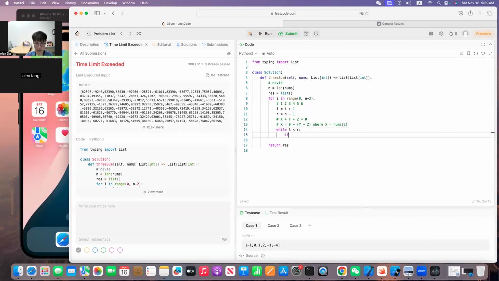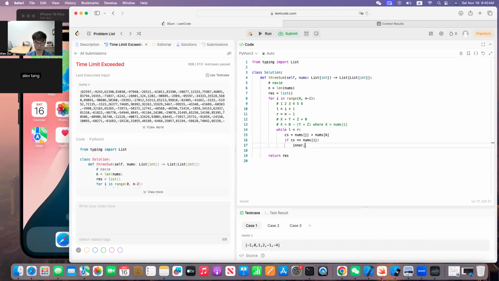Okay. And that is if we can also have something like a CS, the current S equals nums of something plus nums of something. So this one's going to be K, and this one's going to be J. So now we need to define something, right? So if CS is equivalent to X, or this X is basically nums of I, right? If that is true, that simply means the equation is good. If the equation is good, definitely we need to add it into the result, right?